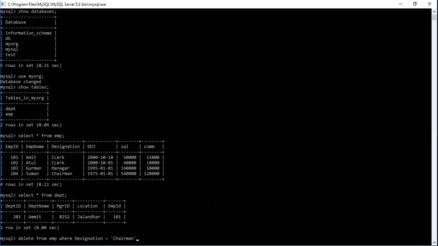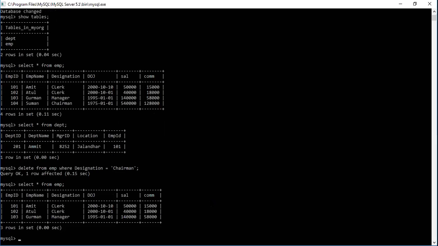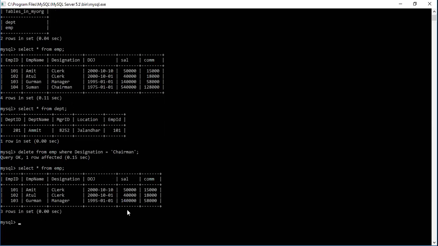Chairman is a string, a group of characters, so we have to write it in inverted commas. So this query is okay, that means your delete is done. Now you can see the record with the designation chairman has been removed from this table.